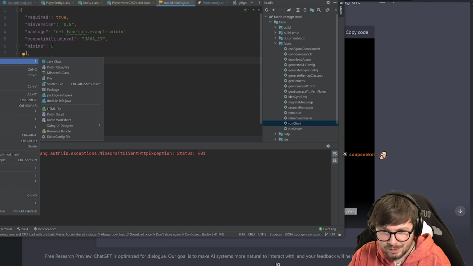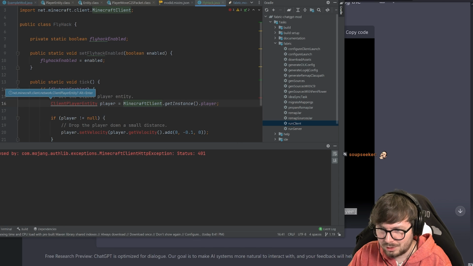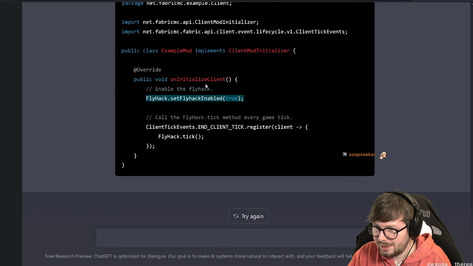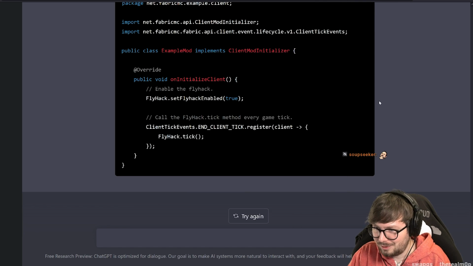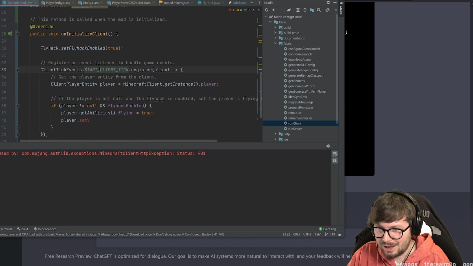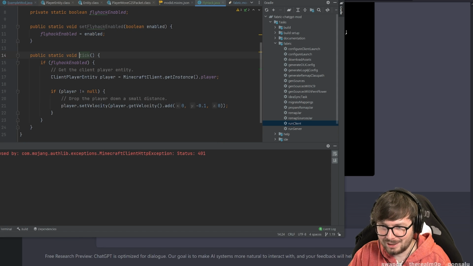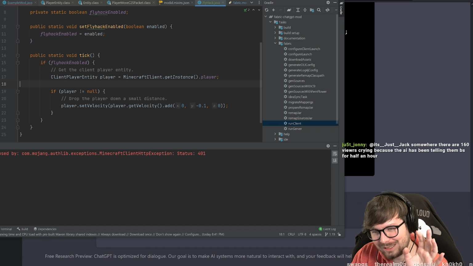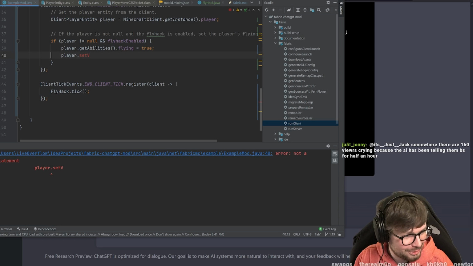Let's do it! So we create a FlyHack class. We import all the missing imports. And then we go to our mod. So in client initialize, we want to now enable the FlyHack, and then in the end client tick, so we have a start client tick, and in the end client tick, we call the FlyHack tick method, changes the velocity to go down. Okay, so this is, I mean, it doesn't really nicely work, but hey, we can work with that. Let's try it out, see what happens.